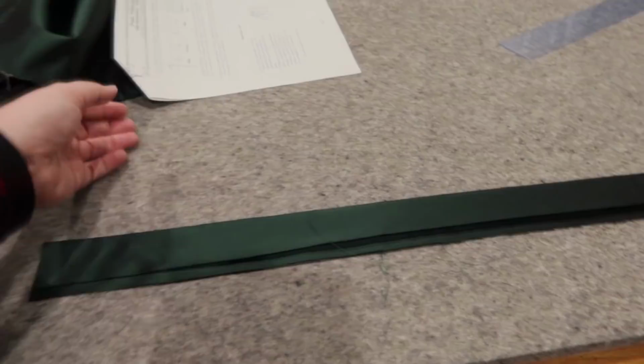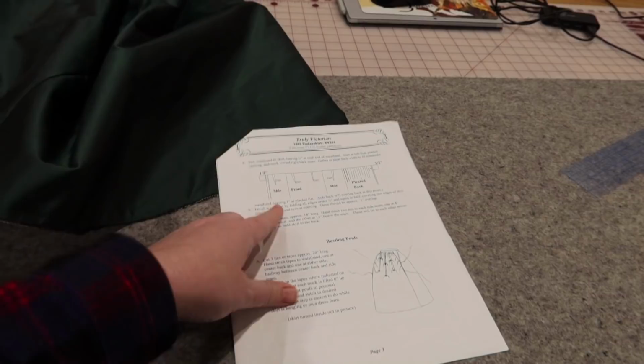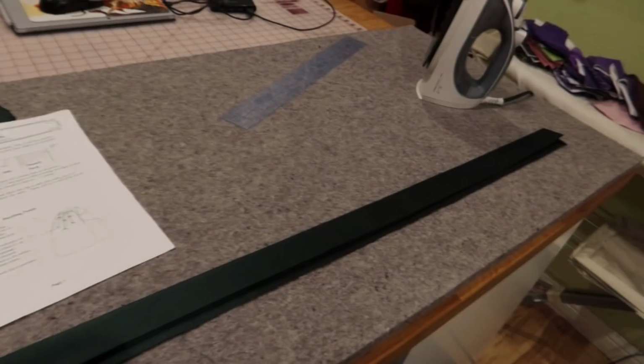Okay, so now I gotta pin it in. You just start on one side, and it's the front of it, because the skirt's slit, the side slit, is in the side. It's not in the back. Sometimes they're in the back, sometimes they're inside. This one is in the side, which means I just do the whole front straight, and then I pleat whatever's left into the remaining area, and we're all good. So I'm gonna go ahead and do that.